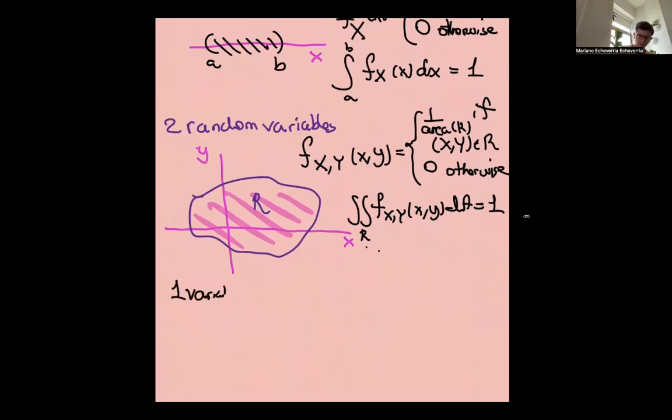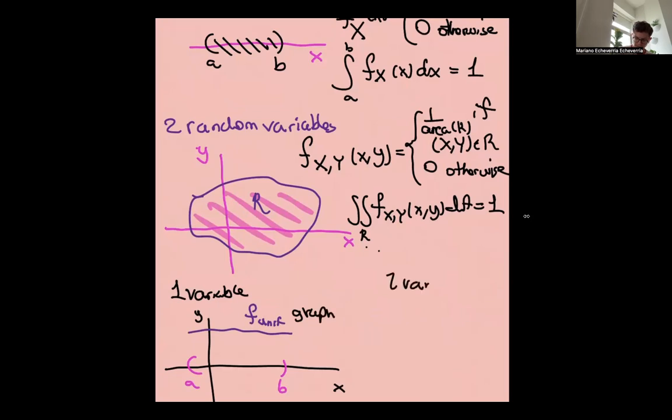Imagine, right? For one variable, if you had the interval a, b, the graph of the uniform distribution just looks like a line somewhere in here. So this could be the graph of the uniform distribution. And then, okay, this one is going to be harder to make. So this is a graph, right?